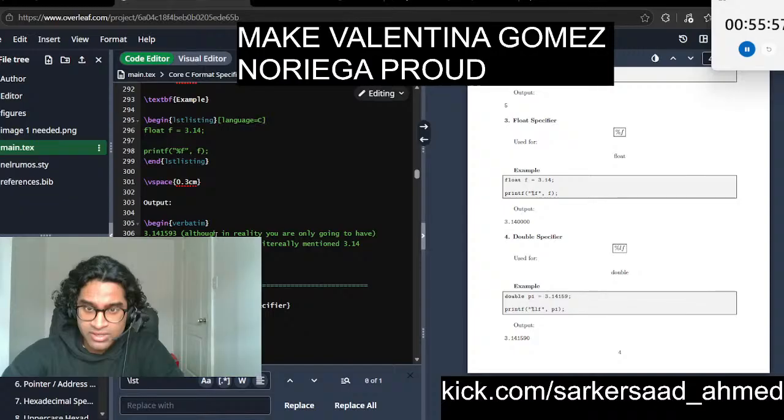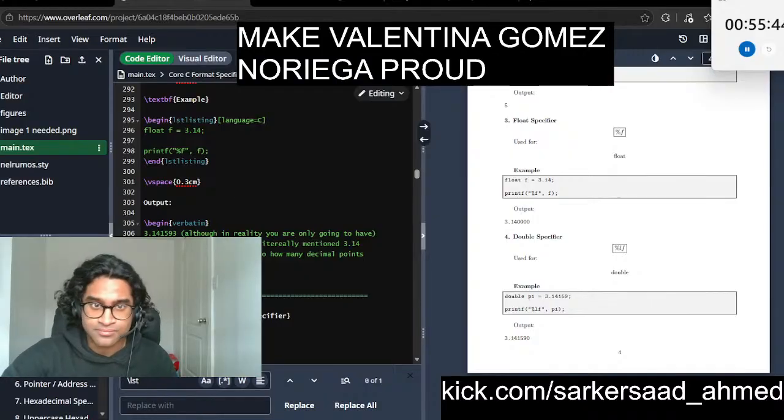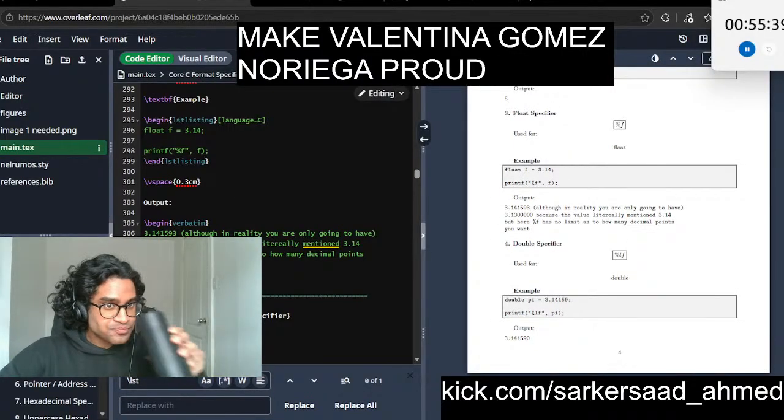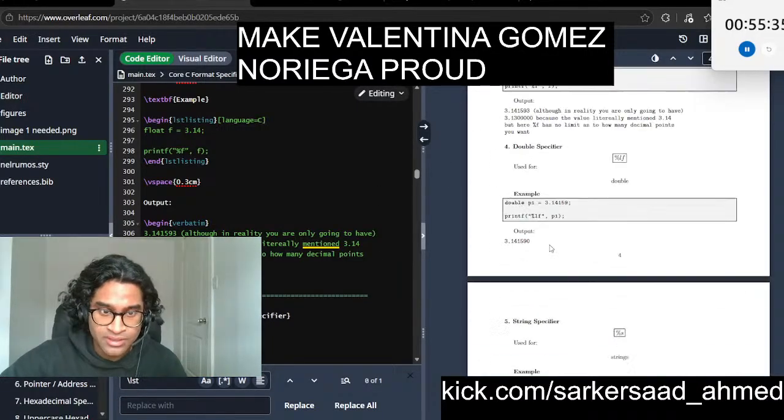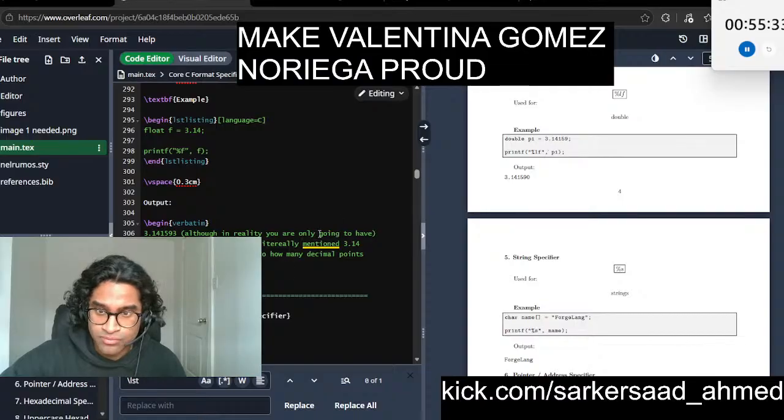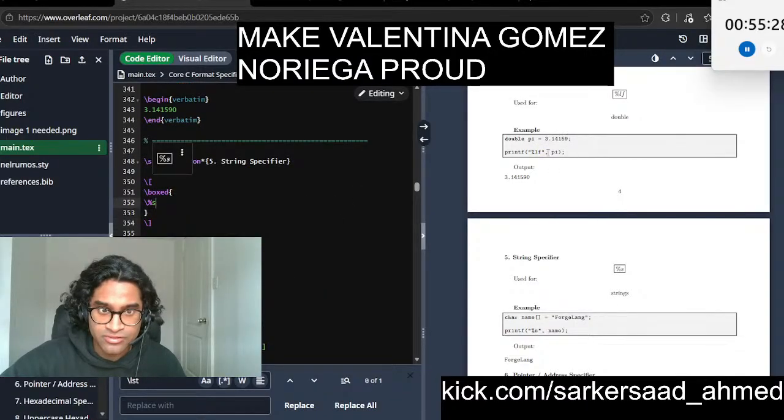But here percentage f has no limit as to how many decimal points you want. And the double specifier will be percentage lf, so you're going to have 3.14159 there.